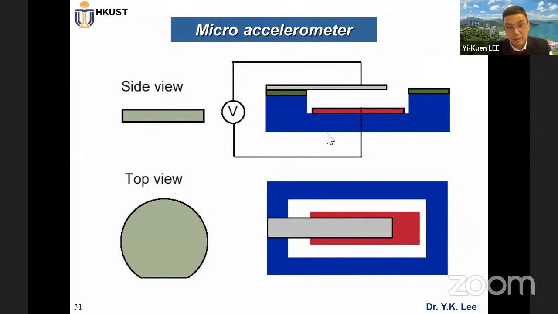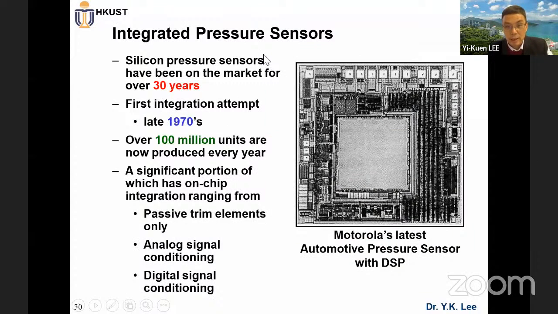Okay, and another thing, by the way, for this one, I do think all of you may want to look at your smartphone app. I do think you can look at that particular app on your smartphone, right? I do believe every one of you has a smartphone, so you can easily look at this barometric pressure sensor. Let me quickly show you. I do think almost every smartphone has this barometric pressure sensor.